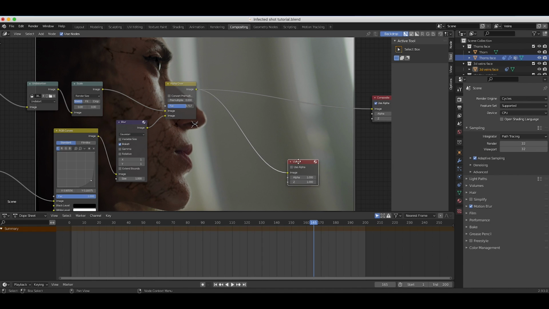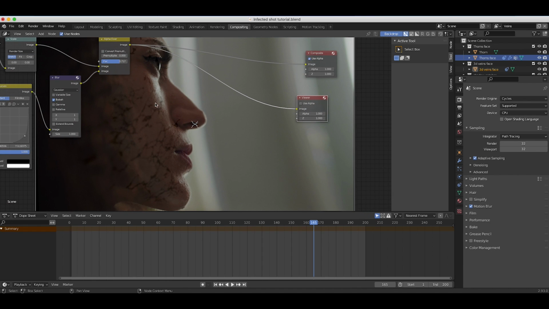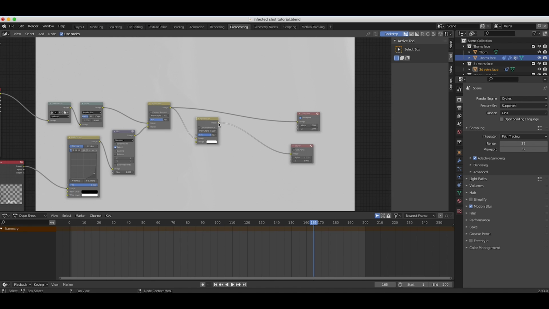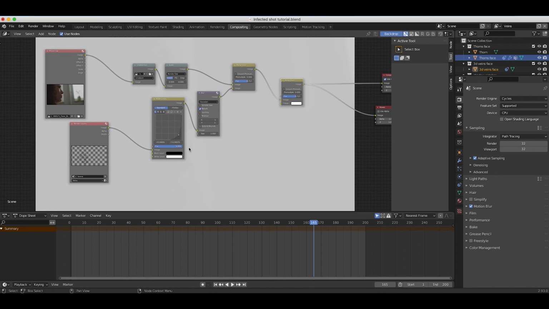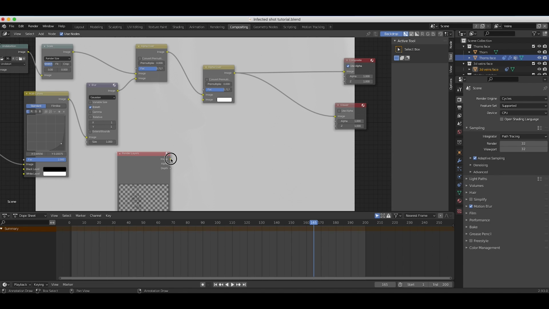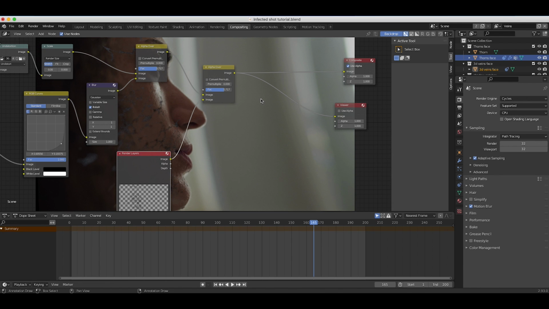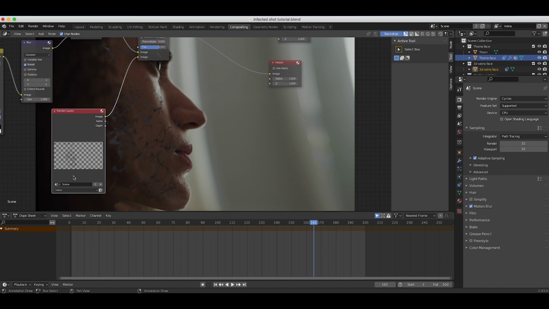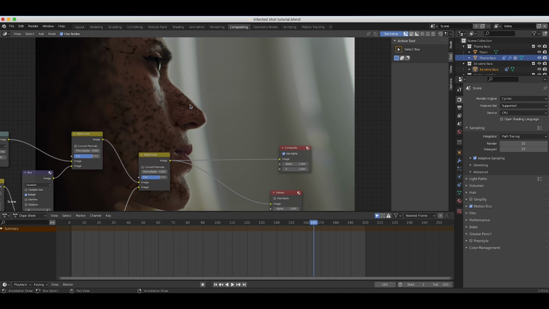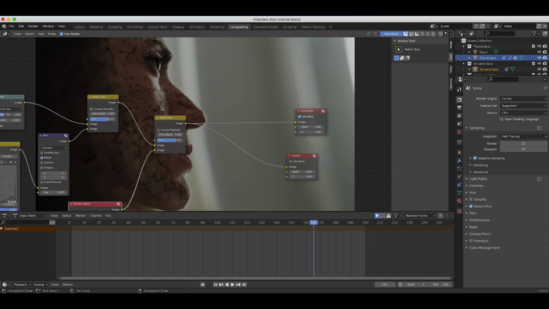So now we'll composite our shadow paths of our thorns on top of this veins layer. So I'll select our alpha over node, I'll press Shift D to duplicate it, and we'll connect it to our final output composite as well. And then I want to duplicate our render layers node here for our veins and put it over here before our second alpha over node that we've created. And then I want to take this image and put it into the bottom input of this alpha over node, and then we want to switch this to shadow catcher. And now as you can see here, we have a shadow catcher for our thorns on top of our footage here, which is what we want.